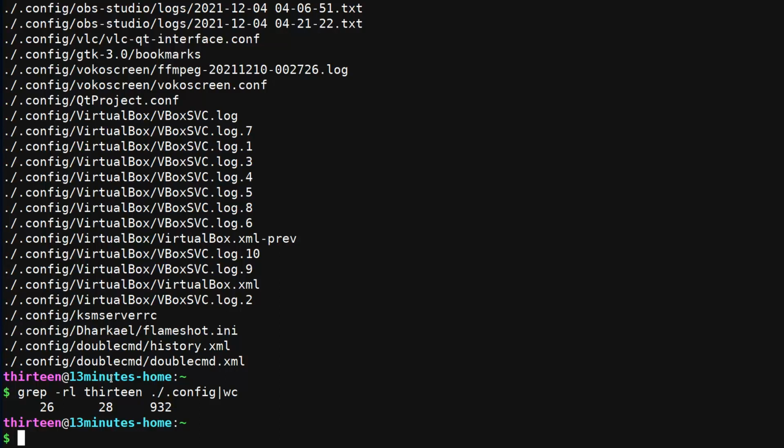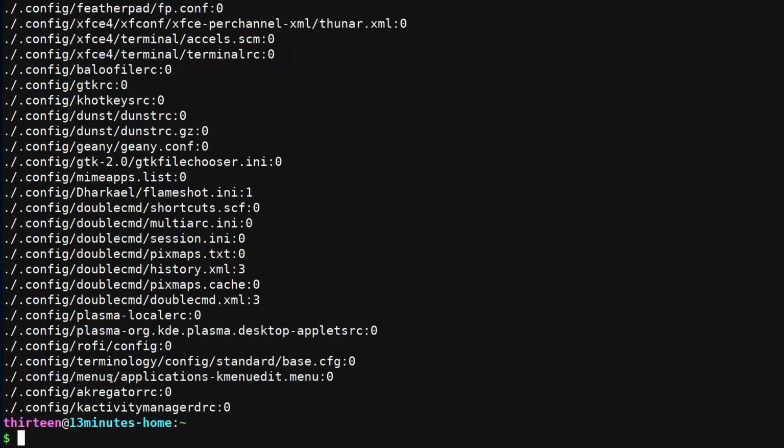There is another option called -c. So instead of -l, the -c will look at all the files and tell me if this file has it or not. If you don't specify, it will give you, let me press enter. So if you notice here, it will tell you this file has 0, this file is not occurring. If you remember, this cmd has 3, and it tells me there is 3.